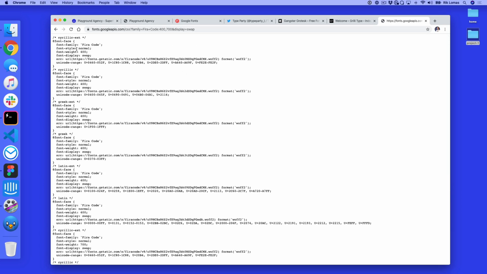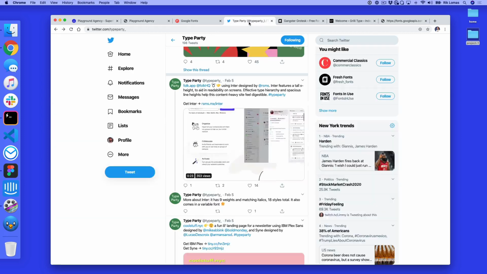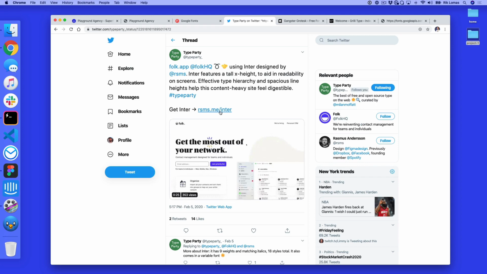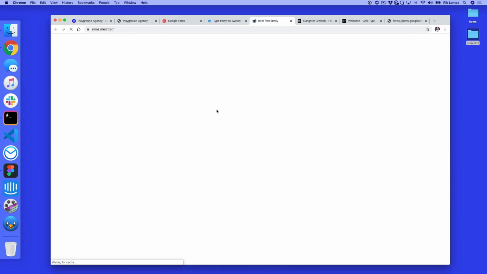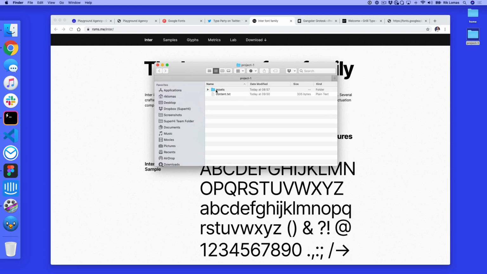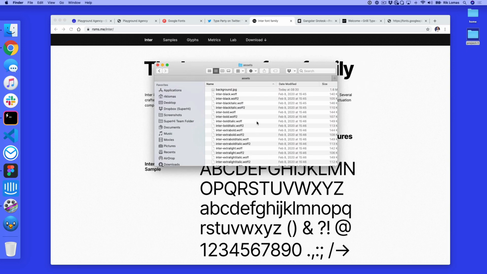But we can see here, this is just CSS that's added to our project. So let's say that I go through something like Type Party and I'm like, oh, this is an interesting tweet. I really like this font, and I click here. Oh, maybe we should use something like Inter in our project instead. So how do we do that? Well, I click download, and then I get a file that downloads. Now, I've just got this already, so I'm just going to close this. But if we open our project assets folder again, notice that I've got all of these Inter files in here. How do we use them in our project?